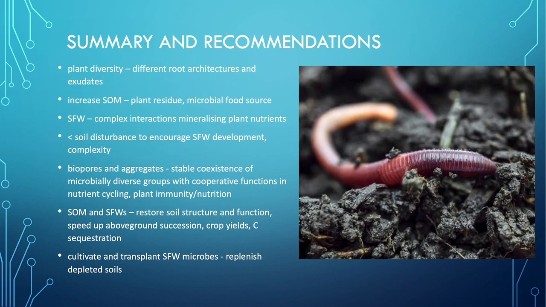This is why we're going to go into the cultivation of the microbial ecosystem in a second. So decrease soil disturbance and encourage soil food web development as a result to increase that complexity, and allow for biopores and aggregates to be formed by leaving the soil intact without disturbance. So there will be a stable coexistence of microbially diverse groups with cooperative functions in nutrient cycling and plant immunity and plant nutrition.